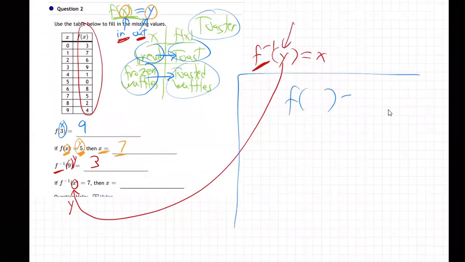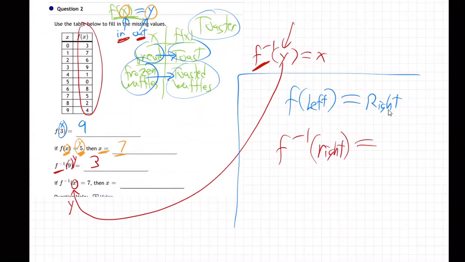So let me change my game plan. For a regular function, you plug in what's on the left, you get out what's on the right, whatever you want to call it. For an inverse function, it's vice versa. You plug in stuff from the right on the table, and you get out stuff from the left, whether you call it x or y or Joe or Tom or whatever. How about that? Is that more helpful? Usually x and y is fine, but they're being kind of tricky here.